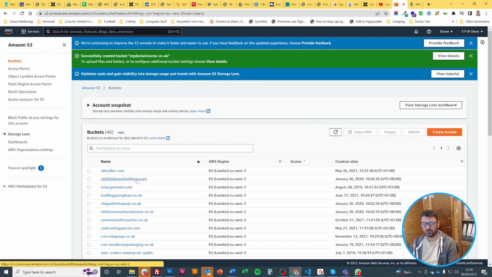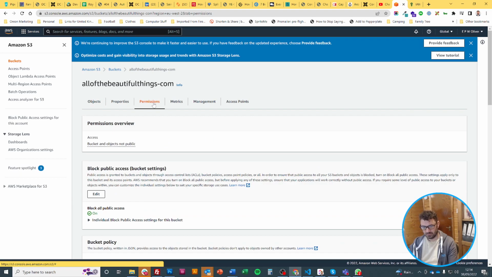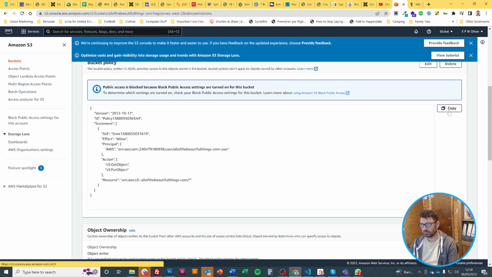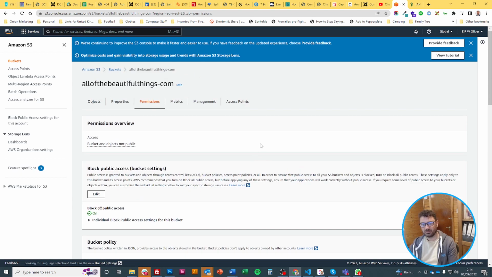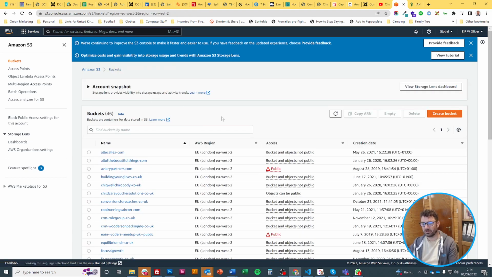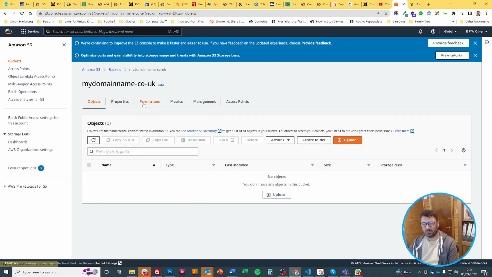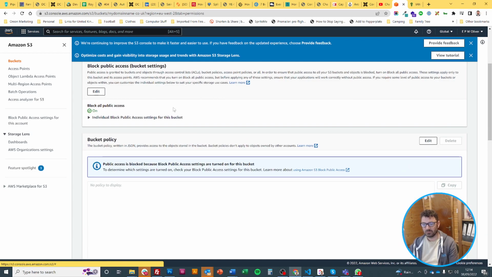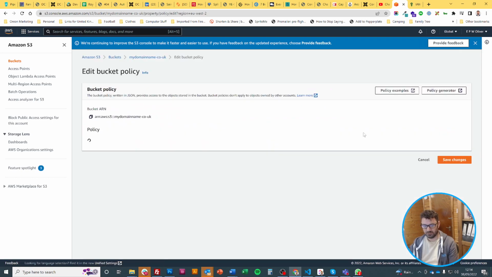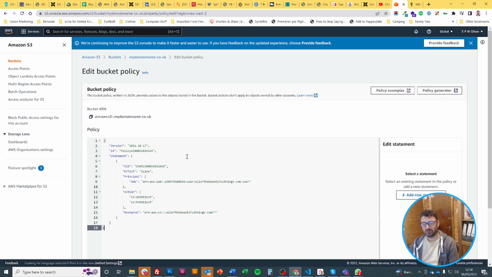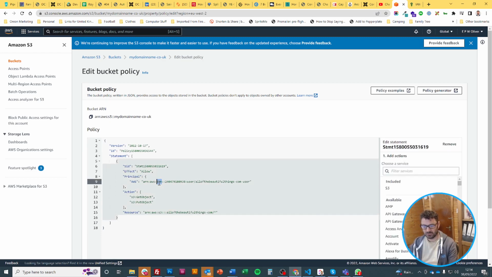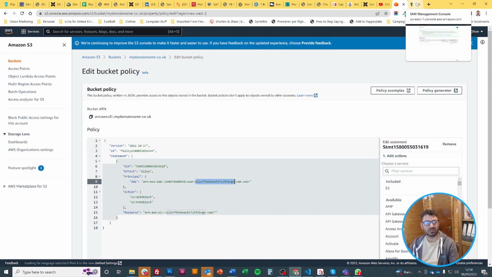And what I will do is I'll go in here, get my permissions, and I'll copy this bucket policy. And this is another thing I do to make it my domain name, and the permissions here, and then I will edit this policy. I'll paste this, and you can see the policy actually tells me who's allowed to access it. So this one is saying that I am user, and it's given this one. Oh, this is the wrong one. In fact, that is a dead domain name, so I don't need that.